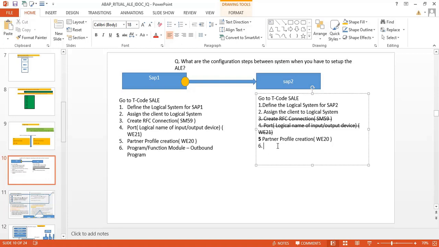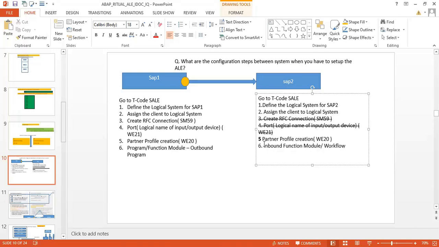That function module or workflow is going to be triggered. So in the sixth step over here, we'll have to create the inbound function module or workflow task. So here let me write inbound function module or workflow, whatever you want to do.